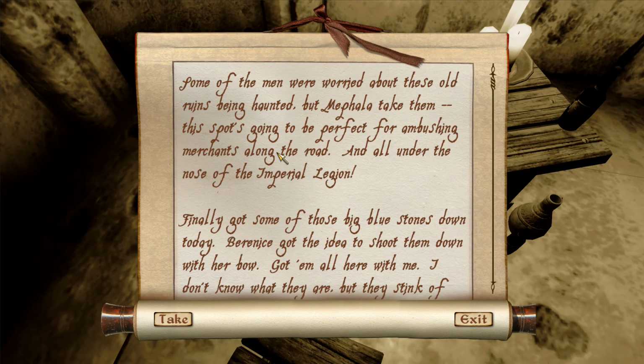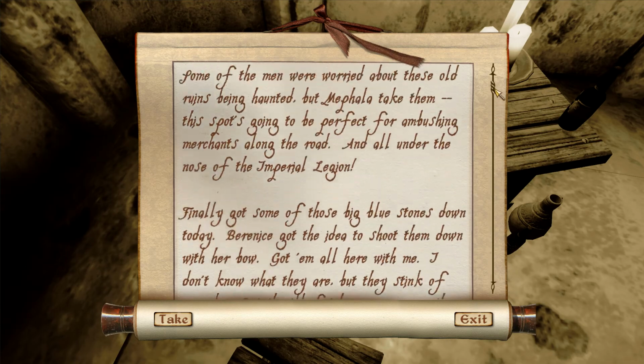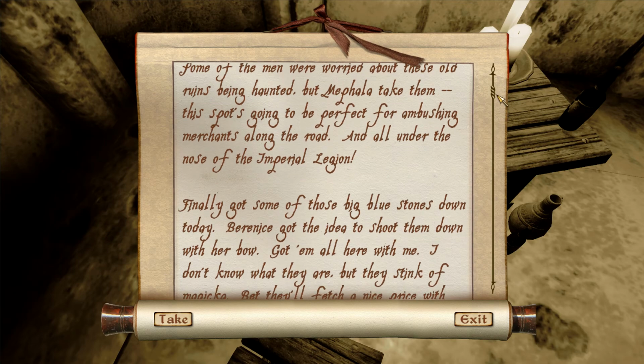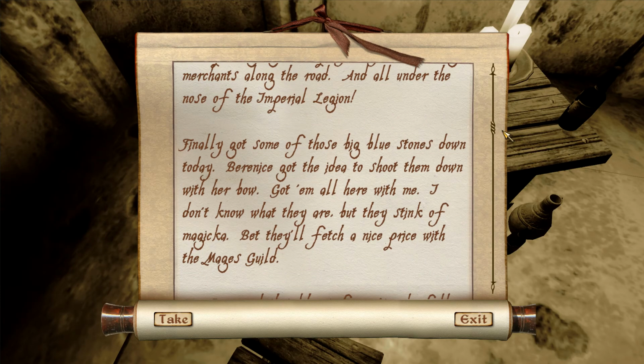Some of the men were worried about these old ruins being haunted, but Mephala take them. This spot's going to be perfect for ambushing merchants along the road, and all under the nose of the Imperial Legion. Finally got some of those big blue stones down today.